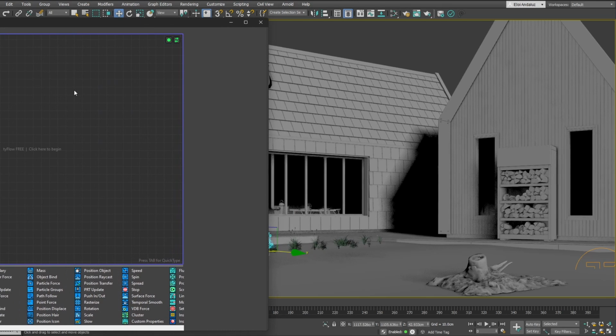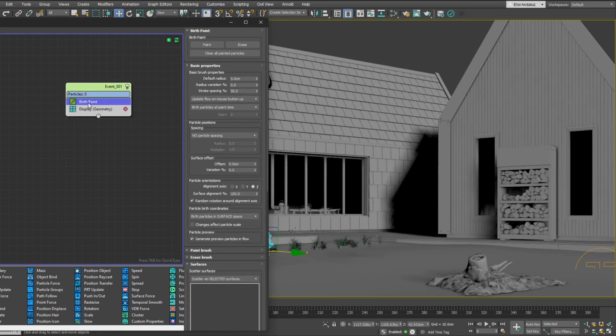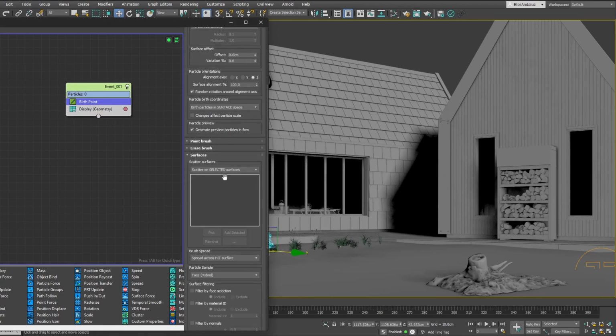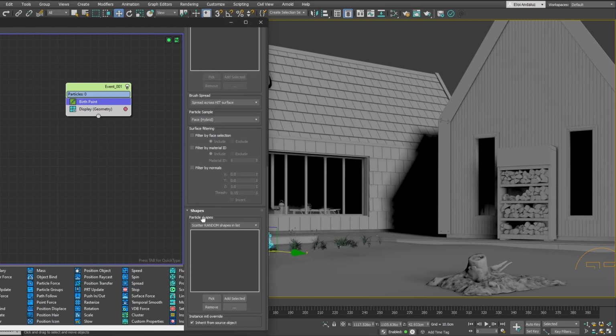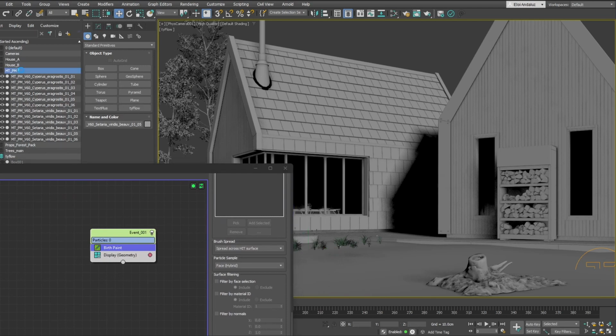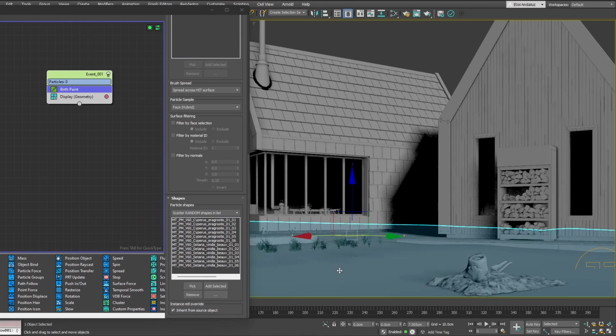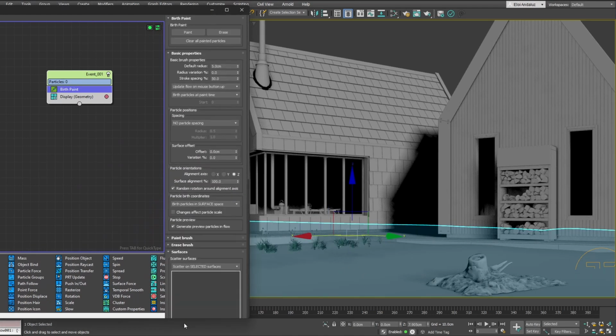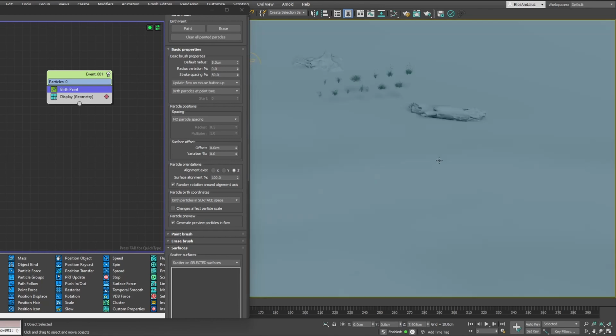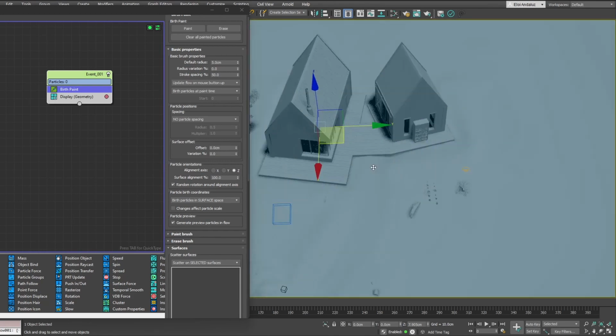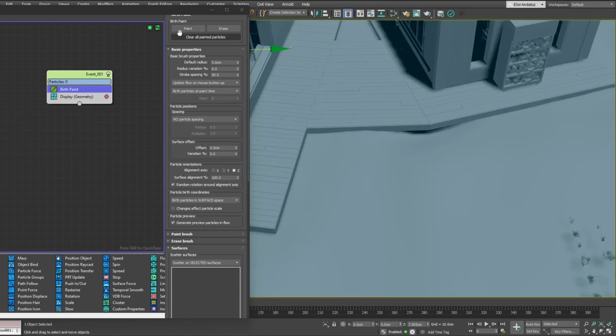So with Tyflow open, what we need is the birth operator, birth paint, this is new in 1.005. And how it works, the easiest is to go down, and you have here the particle shapes to be scattered. I will be using all these ones. I have them on this layer. This comes from Max 3, as selected. And now you select the mesh where you want to scatter, and you click paint. So if I go to perspective, maybe it will be easier to see. Click paint, and you will see that you have this brush.